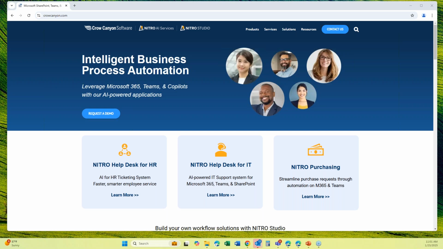We still have a strong presence in SharePoint on premises, but our stronger presence, and where we're growing, is in Microsoft 365 automation. We have a set of applications already preset, ready to go. And we also have our NITRO Studio, which is the underlying powerhouse of those applications, and something you can use in your organization to build your own solutions and your own applications.